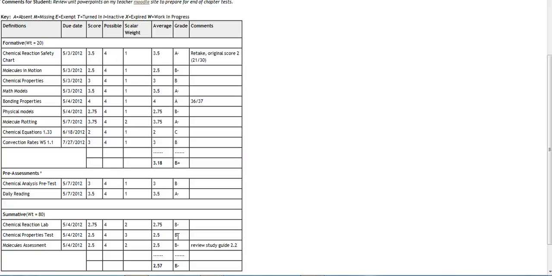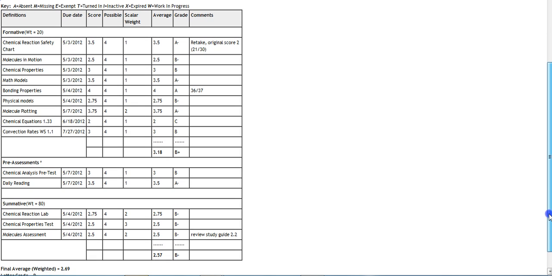To the far right, again, we have this comment section I referenced in a previous video clip. If you wanted to make any comments about an original score, some people say, I really want the parents to see that they earned a 45 out of 50 instead of just a 3.5 out of 4 or whatever it is. You can put some of that in the comments area. That's really the best place at this point to do that. If they did a retake or any other notes you want to put in those comment sections, you can see that, and parents can drill down and view that.